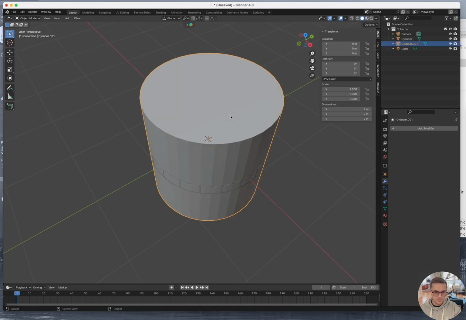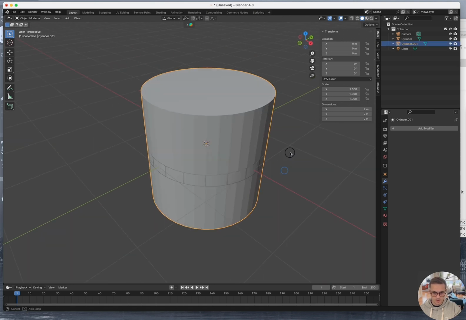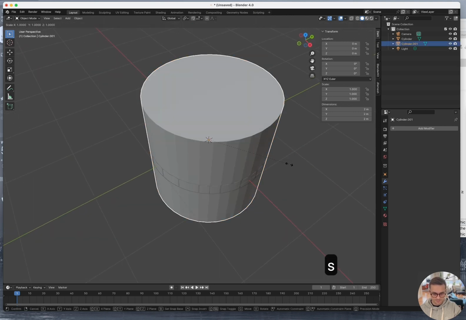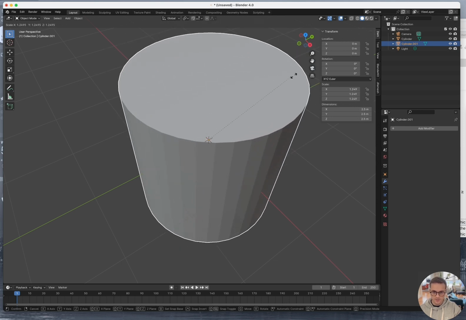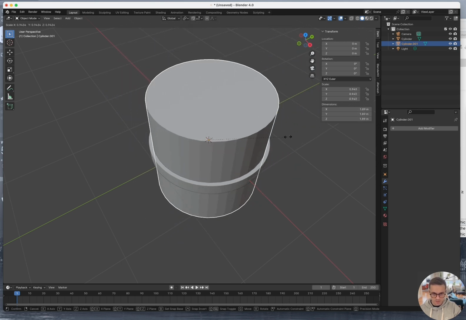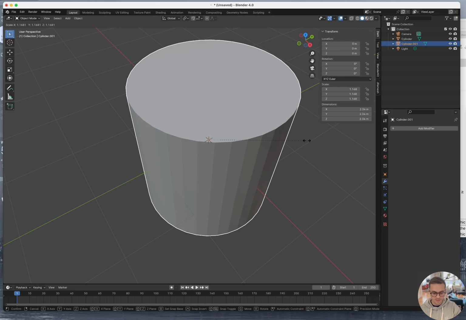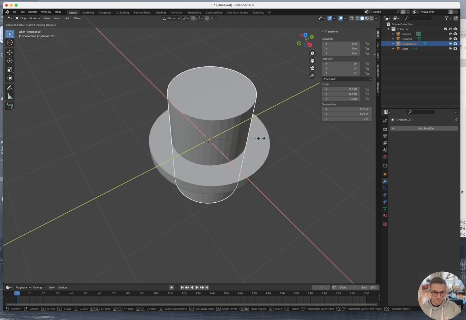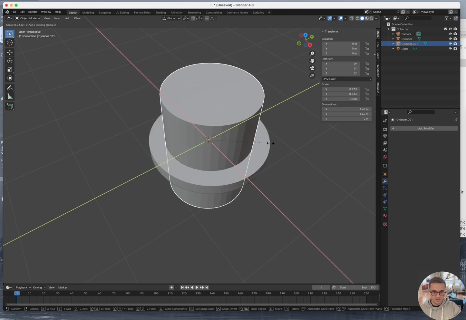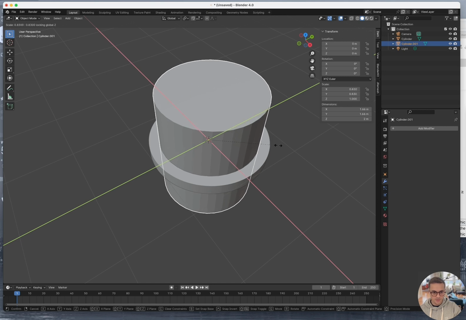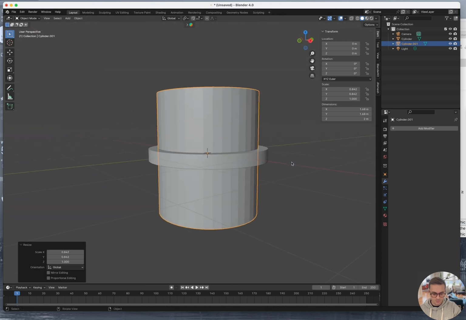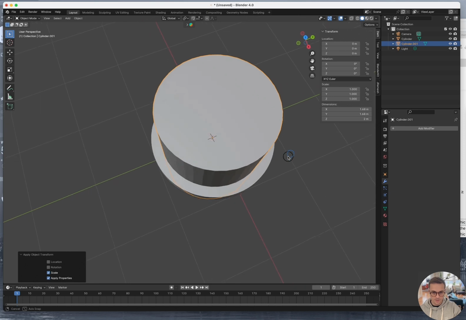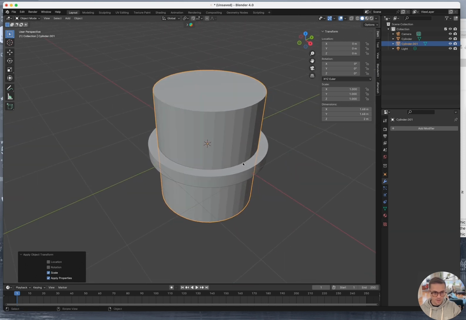And what we will do is actually shrink it a bit. To shrink, you press the key S, and it's going to shrink it in every direction. If you want to simply shrink it along the XY plane, press Shift Z, and it will only do it in the XY plane. So we can shrink it to about that size, let's say. It's going to be like the minimum ring width of our system. That's good. Apply scale. Like this, we will not run into any problem.